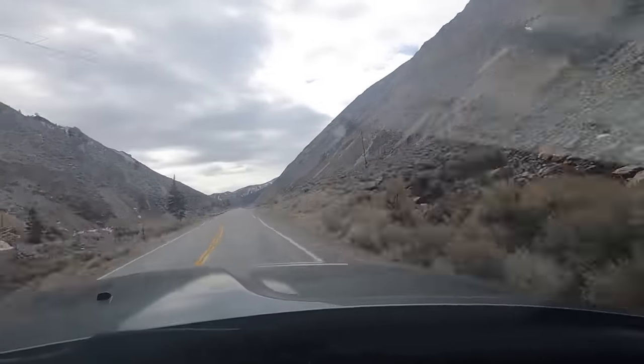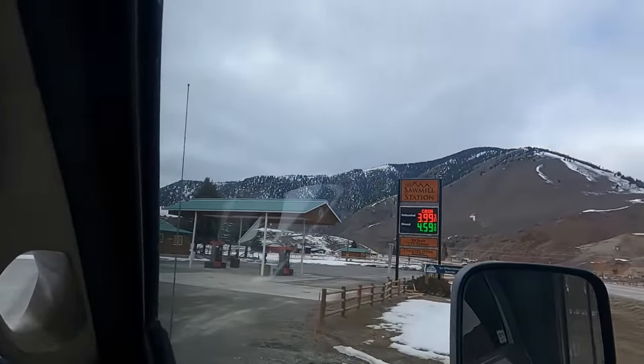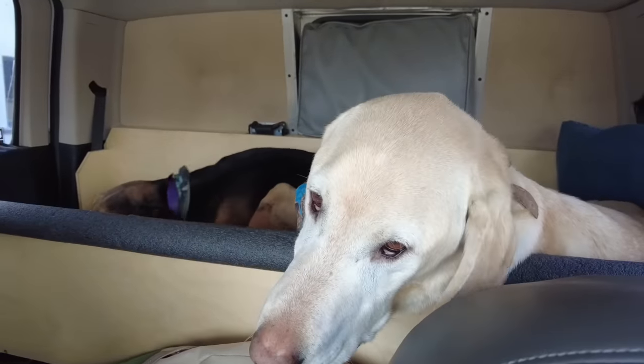Central Idaho has been awesome. There's like no one here. Every campground is empty. There's no one. My to-do list for the rest of the day, it's 2 o'clock, is to find a good campsite, take a shower, clean the truck. And we don't have cell service, so we don't have internet, and that's kind of a good thing. We don't need diesel, but we're getting diesel because we found the cheapest gas station yet. Onward.